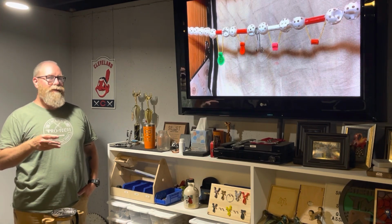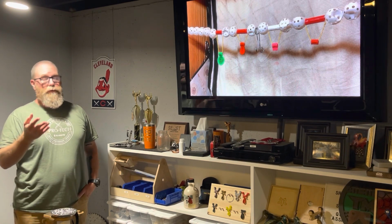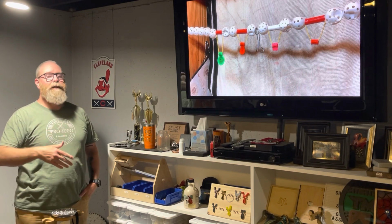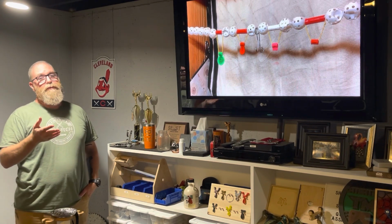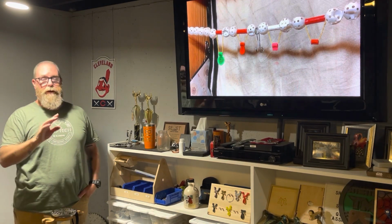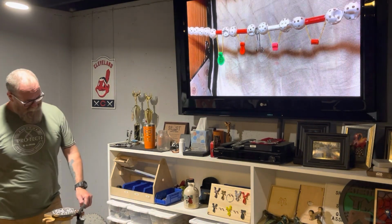If I can't do it three times in a row, then my game is over. If you can make an improvement to your benchmark score, then that becomes your new benchmark and you begin again. The game is over when you win, if you can hit all four targets without missing. So let's give it a shot and see how it goes.